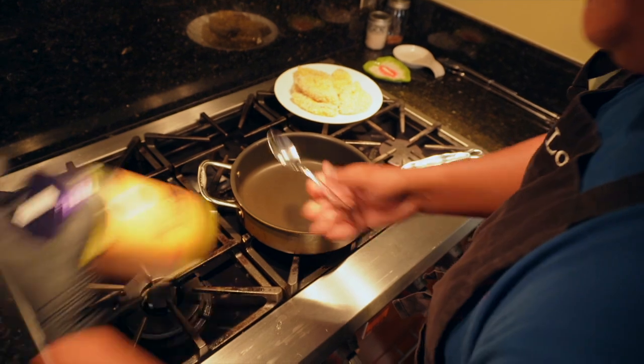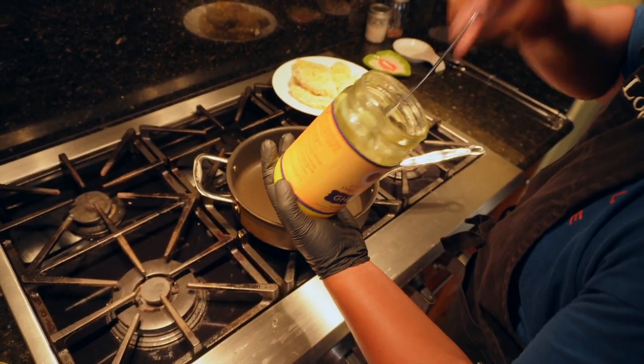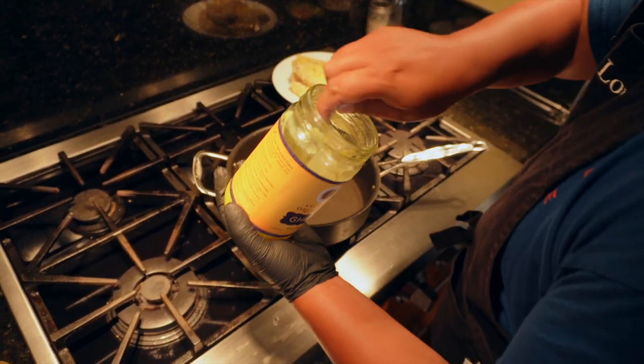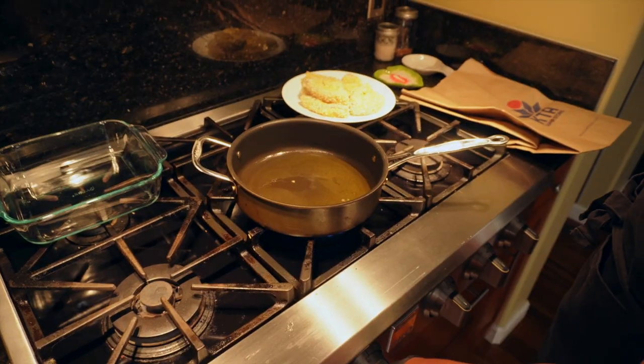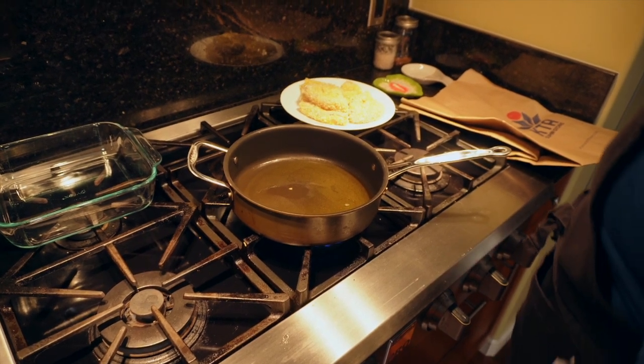Okay, so next part for the ghee, just scoop out some. For this much, I'm probably gonna do about 3-4 tablespoons. Let's get this to a high heat just to get it melted. I think we're about ready. I'm gonna do like a 60% heat or maybe 70. Okay.